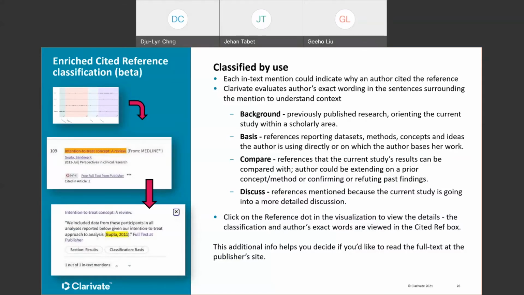We will mention to you which of these references have been mentioned in the background of the article, basis, compare, and discuss. Later on, as I go through the live demonstration, I will be elaborating on these a bit more. But because these have been categorized into the various sections, you will then be able to quickly see which of these references are of more importance for your own research discovery.